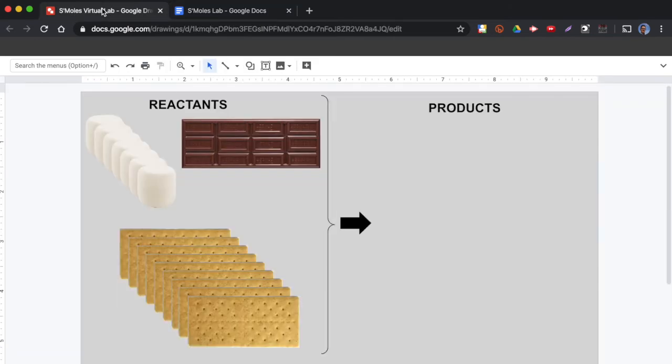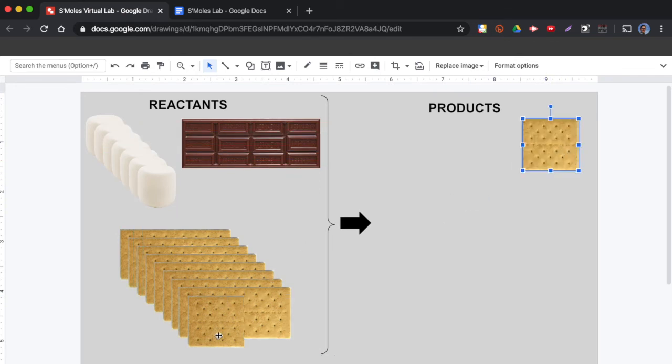What you would want to do is actually then go ahead and build each small molecule. And it is set up so that you can pull a graham cracker piece away. Notice how it broke it apart into a grouping of 2. And then you can put your chocolate on there next, because you pull 2 of those in the chemical reaction. You can put your marshmallow on, and then you can pull the other graham cracker and it'll go right on top. So I'll match it up. So you would just need to continue doing that until you run out of one of these reactants. One of them will run out and that will limit how many you can make.